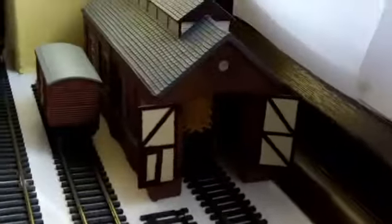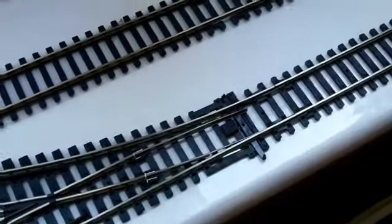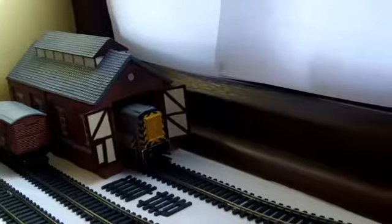So, connect the wire to the power track here. Plug the main one in. The main transformer. Again, this is the standard controller and transformer from the City Freight set. More newer sets, instead of power clips, now come with the power track pieces. Set the points, switch direction, and out she comes.